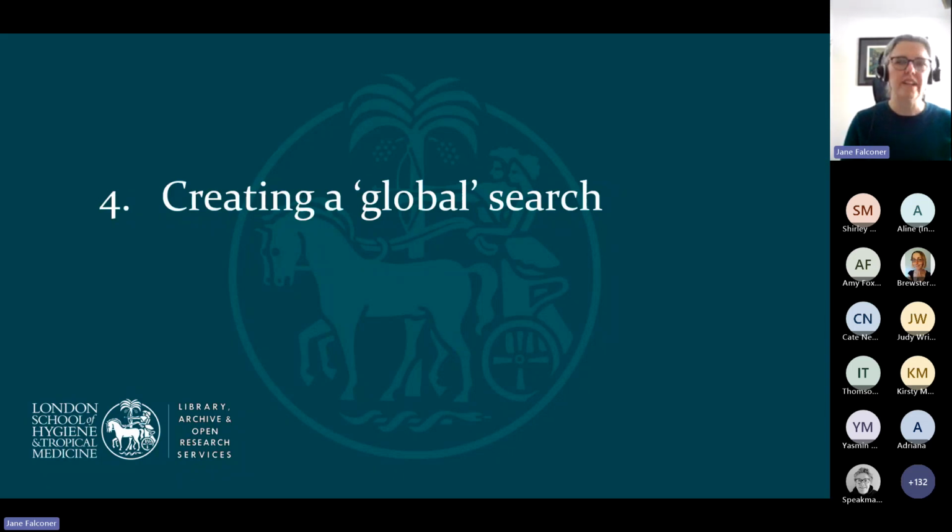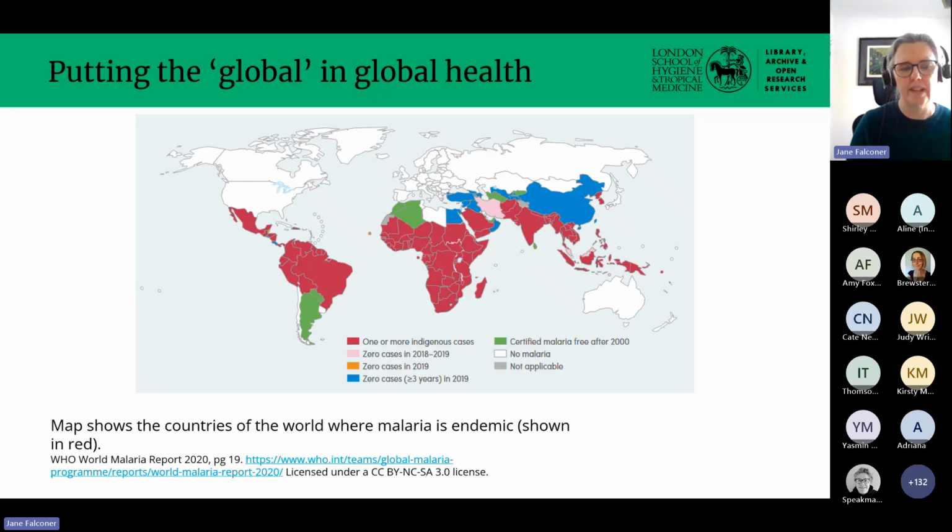Okay, very quickly, I want to pull back a little bit and talk more about searching in global health rather than just public health. So in that particular example of malaria control and humanitarian emergencies, the results of that are of use to people living in countries where malaria is an issue, which is shown in this map with all the countries highlighted in red. So this map's from the World Health Organization.